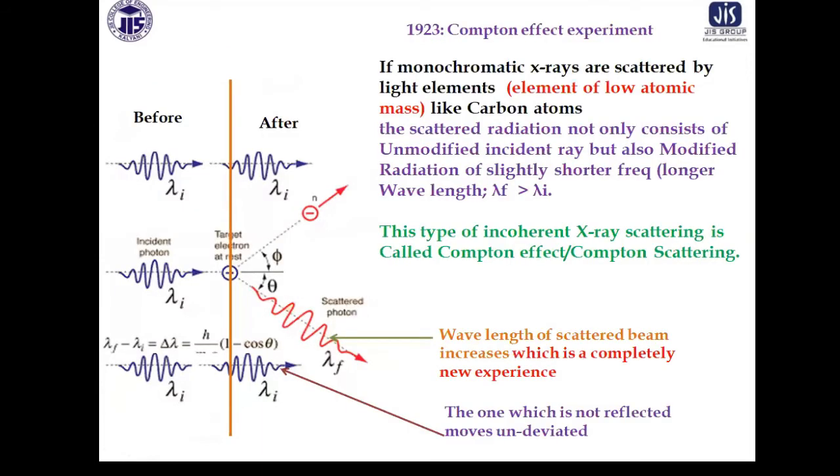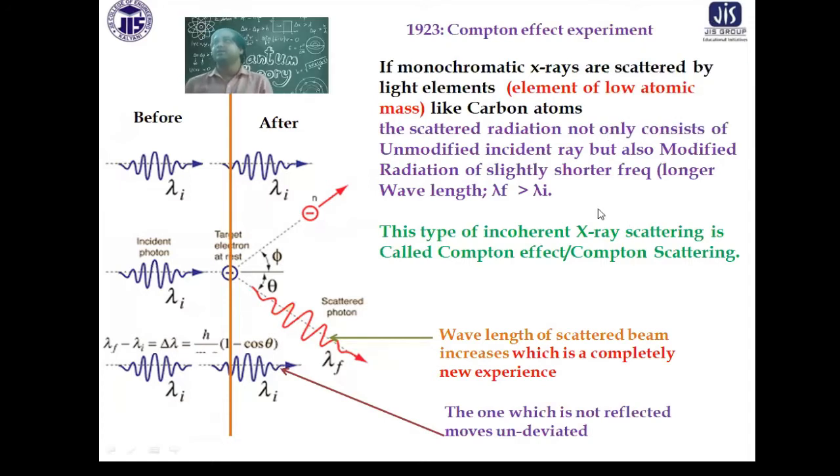Now let me present the definition of the Compton effect. What is happening if X-rays are incident on a light element? I am doing the experiment with X-rays; why X-ray, I will explain later on. Now it is incident on a carbon atom, hitting the electron of the carbon atom. Why carbon? It's because it's an element of low atomic mass. Why low atomic mass? We will explain that. What is happening because of that is that it is getting scattered. Scattered radiation is of two types, one with modified and another with unmodified X-ray.